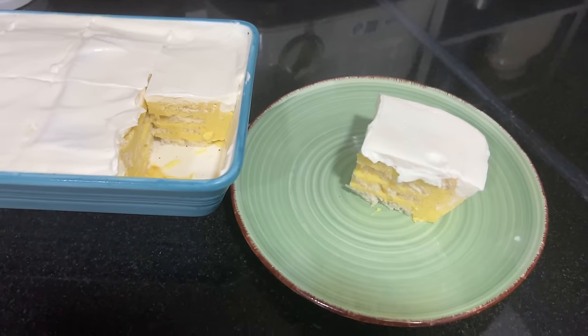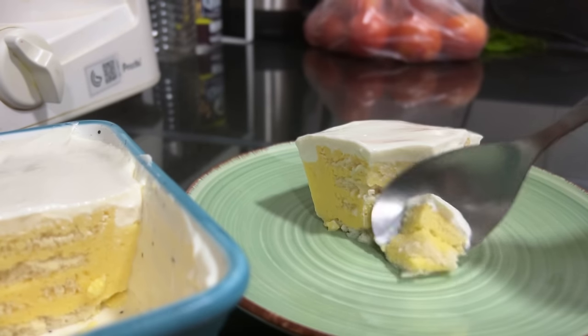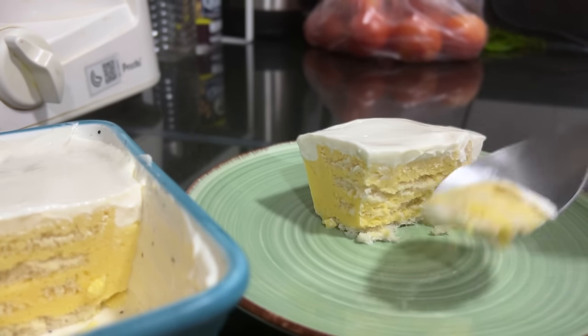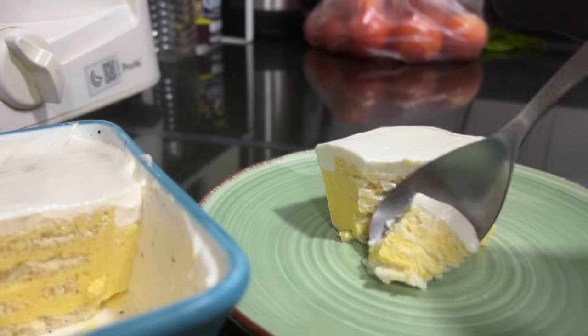Let me be honest with you all. My family enjoyed this pudding, but I wasn't very impressed with it. I don't know why, I found it a bit flavorless. As it is a very easy pudding, do give it a try and I'm sure your kids will like it.